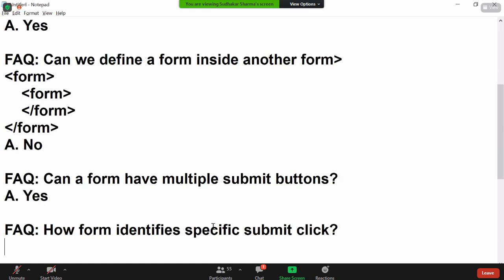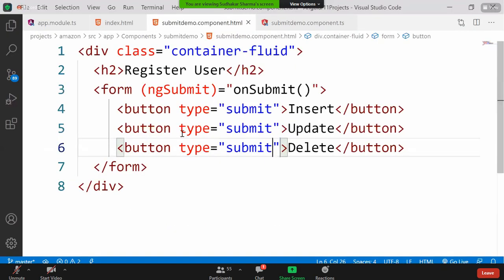Because if you are performing actions like insert, update, and delete, how can it handle them? For insert, it should perform the insert operation. For update, it should perform the update operation. For delete, it should perform the delete operation. That means it must be able to perform different operations. Now, can you tell me how it is possible?